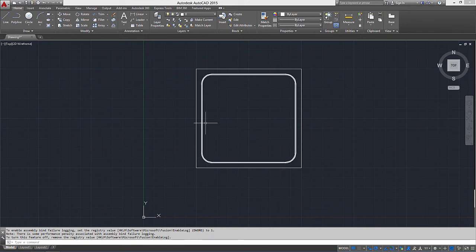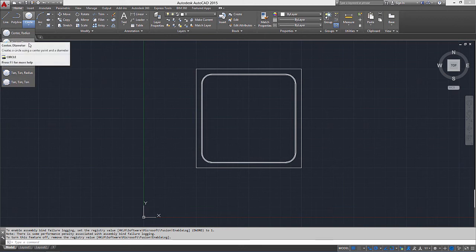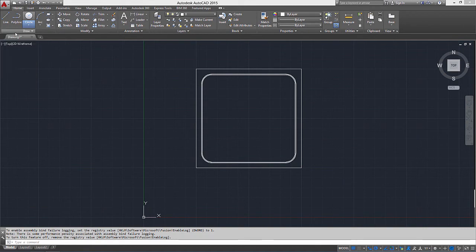The next thing we're going to do is put a circle, which is 40 mil radius, in the center point of this square. To do that, we need to call up this circle tool, and we need the center radius. There are several different ways to create a circle, 6 in fact. Center radius, center diameter. We'll be looking at center diameter in the next drawing task, but this one is going to be center radius. Now we need to find the center.